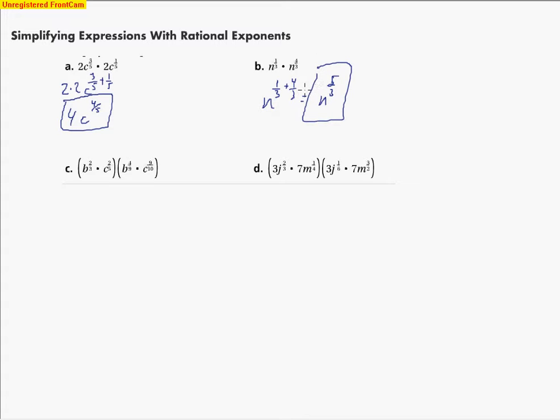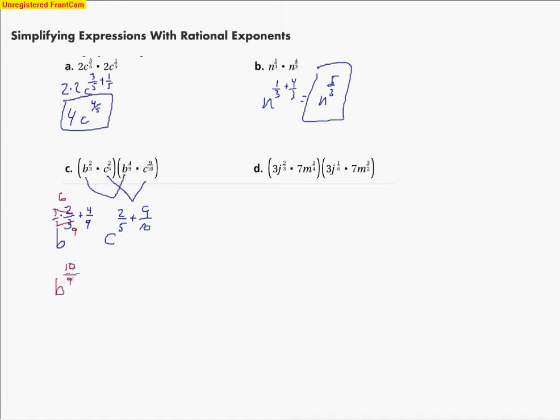On the next one, we see that we have b and a c. We can't combine those, but here we have this b and this b. Those are the same base, so we're going to add those exponents. So 2/3 plus 4/9. We have the same thing here. We have c. Those are the same base. So we have c to the 2/5 and 9/10. So we add the exponents. You're going to come up with a common denominator, though. So I'm going to multiply this by 3/3. So the 2 becomes a 6, and the 3 becomes a 9. So now we'll be able to add those numbers. So we have b to the 10/9.